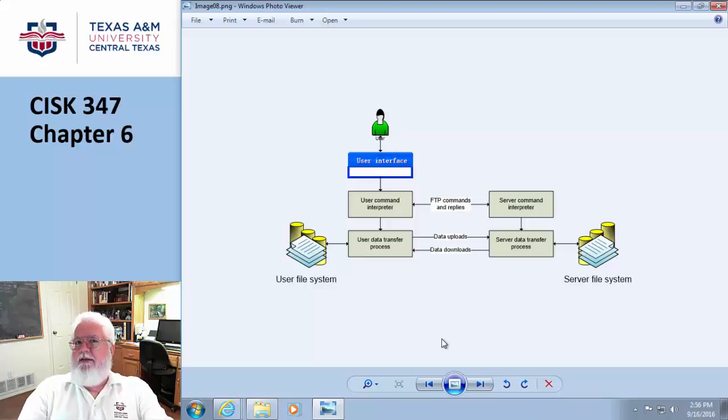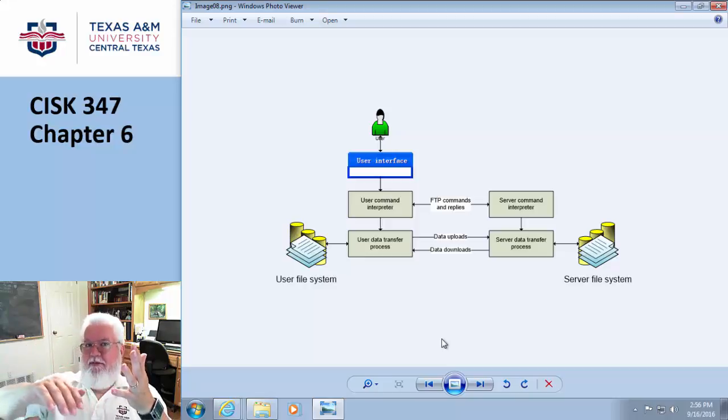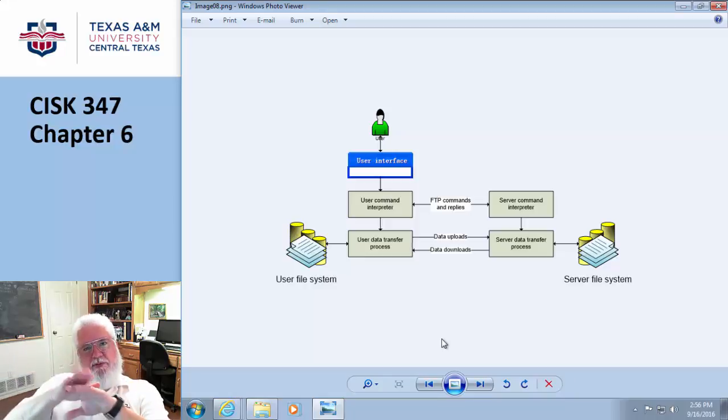So this is kind of an interesting one in that instead of having one port number like HTTP, remember the port numbers from last time? HTTP is 80, SMTP is 25. This is 20 and 21. They broke it up into two different port numbers. Did they really need to do that? Probably not. But hey, that's what they did. So they have what they call a command channel. They have one channel that's just for doing commands back and forth, and then they have another channel for the actual data. Two different port numbers. Whatever. I'm sure that made sense to whoever did this.